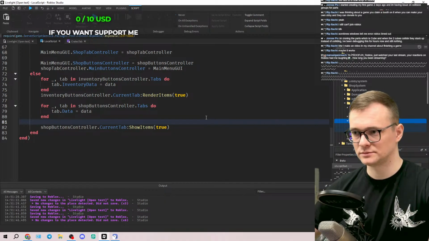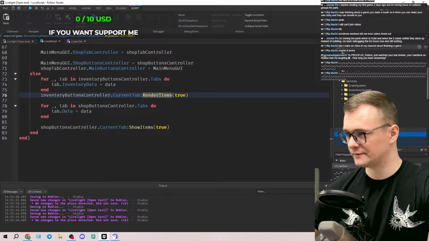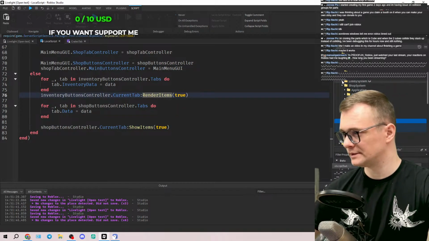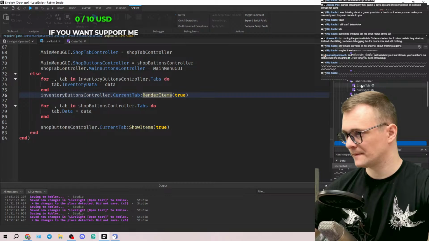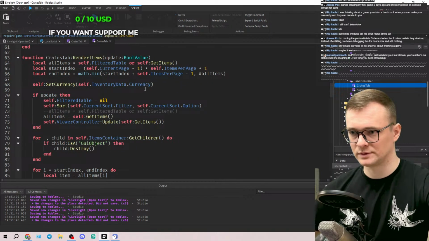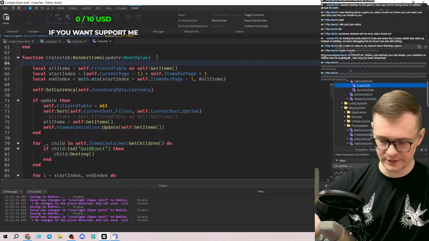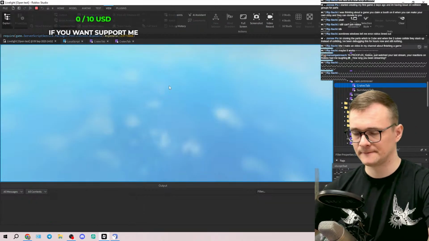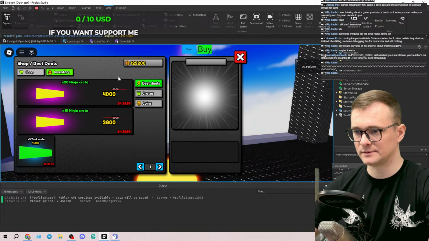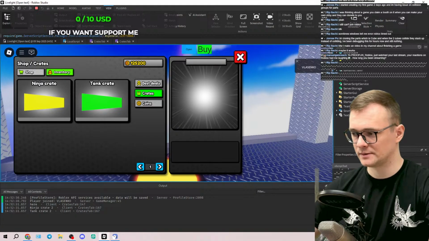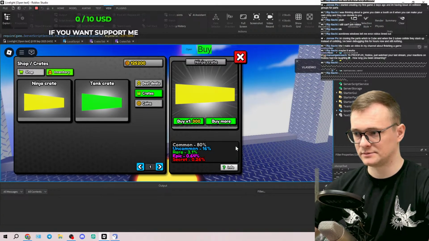So, render items. Let's see if our current tab works in inventory system. Create tab. Let's go in render items. I wanna see print 1. If we render items when we sell that here. Probably yeah.